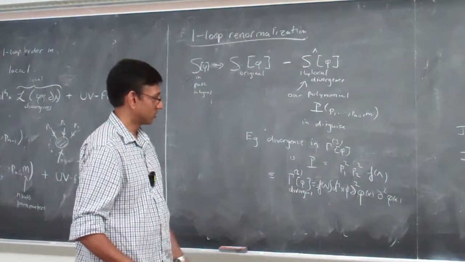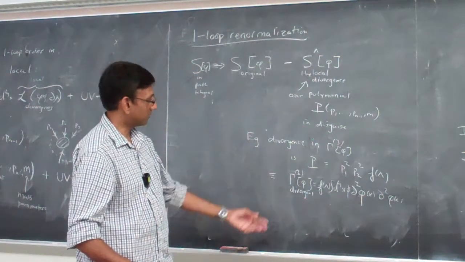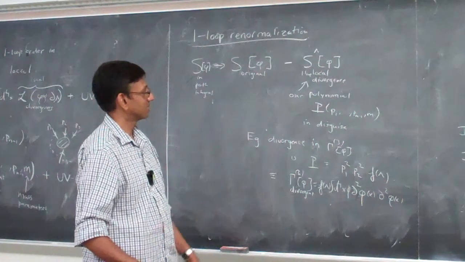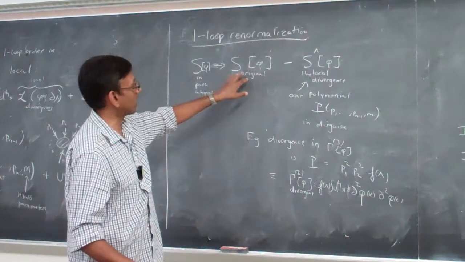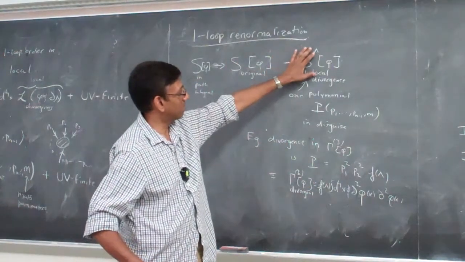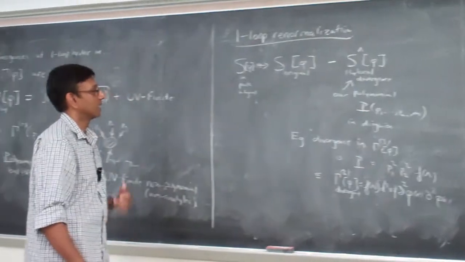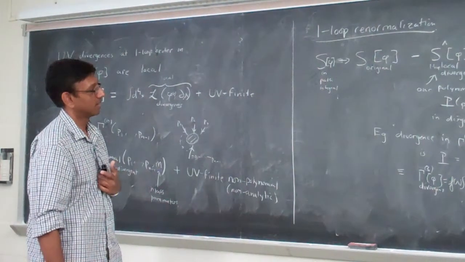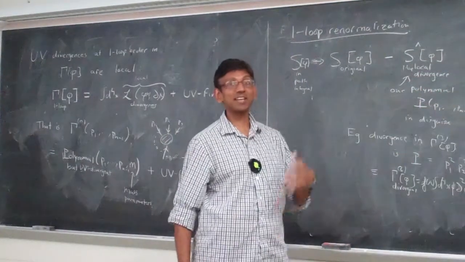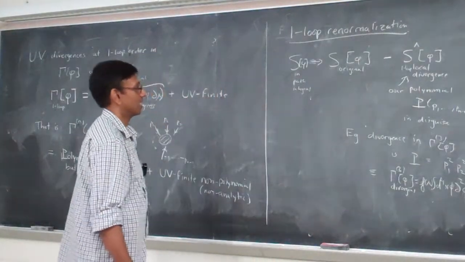Okay? So this and this, we're pointing to the same object. But if somebody tells me there's a divergence like this, what I'm saying is, consider a new action, which is whatever action gave rise to this, minus this itself. Okay. And now with this modified action, let's calculate again and see if we still have divergences. Okay, that's the key.